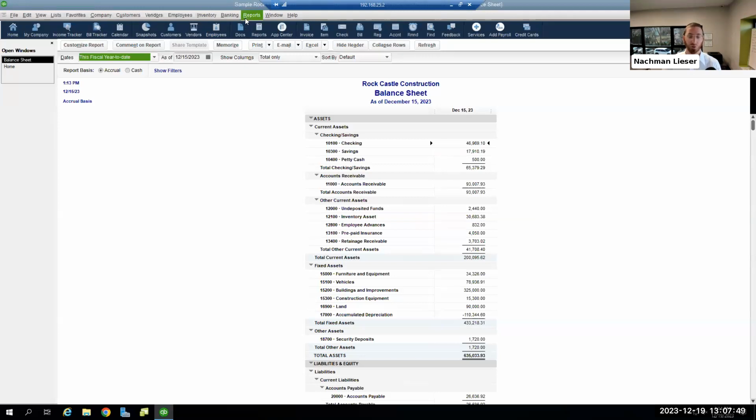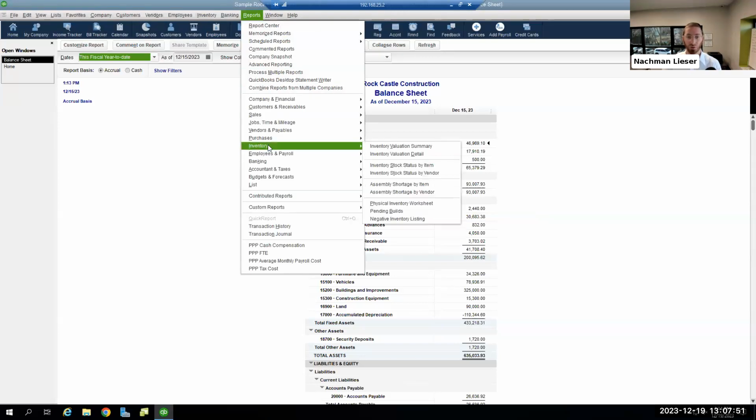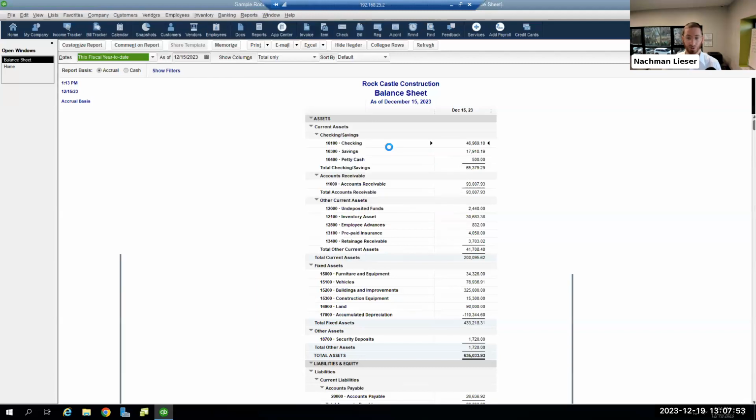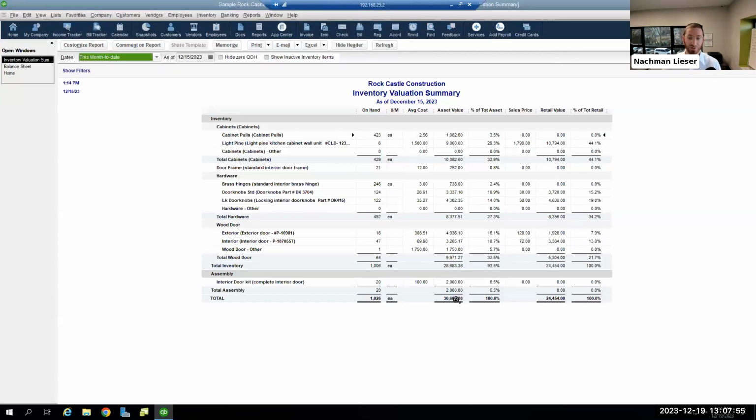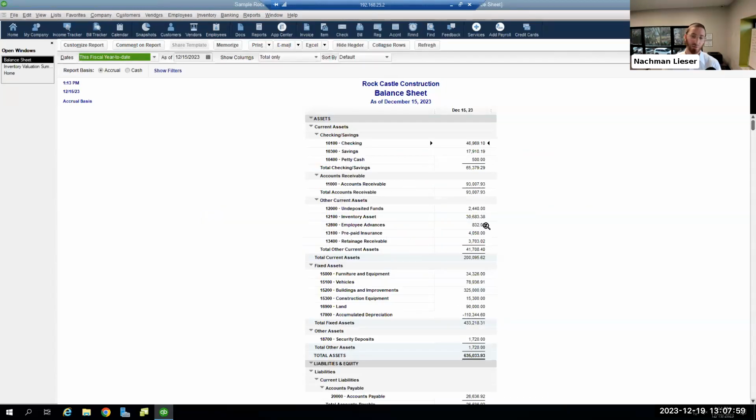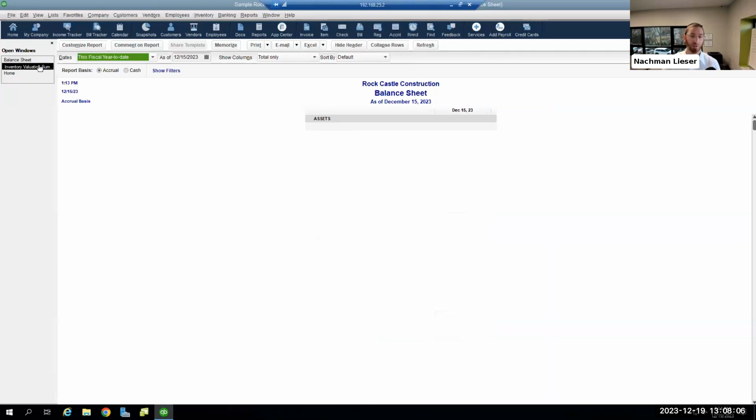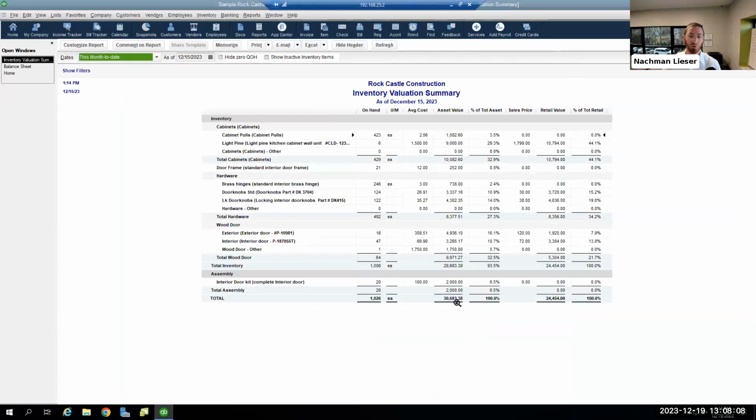Now in QuickBooks, what you would want to do is go to inventory valuation summary, and you want to have the same number over here representing back to your balance sheet. So if I want to know if this $30,000 is accurate, what I would do is pull a detailed report, which, if I go back to my valuation summary, this would be my detailed report that I would look at. So I would say, okay, my asset value is 30,000, and I have it broken down per item.